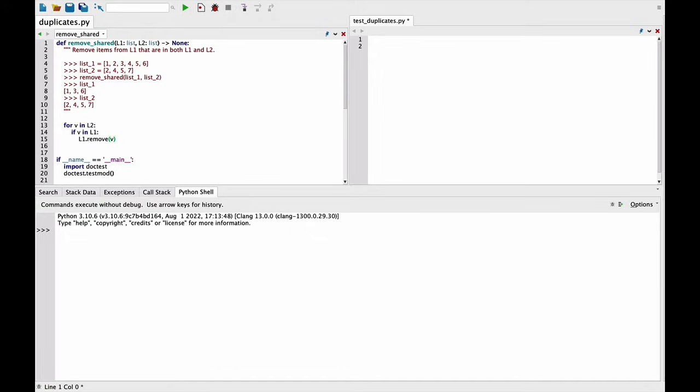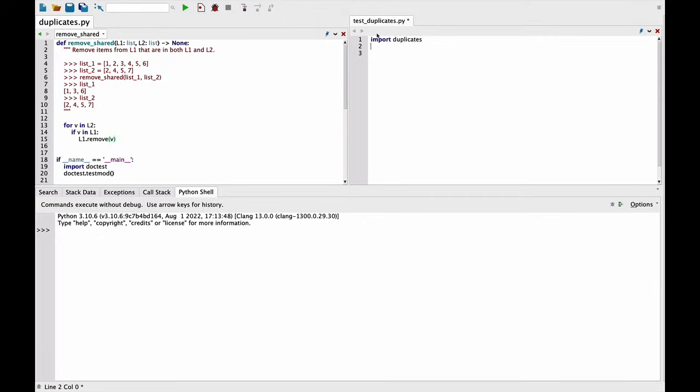It's important to check this if you pass a mutable parameter to a function that isn't supposed to mutate that value. Let's write the PyTest version. Let's import the module containing the functions that we're testing. We'll write only one function because there's only one call to function removeShared in the doctest.